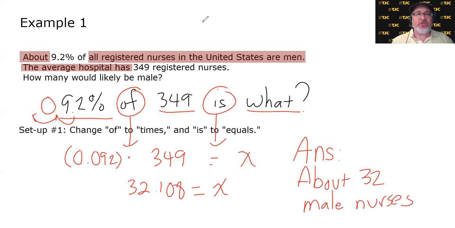Now, this is if you had chosen to use setup number one. I'm not going to go through all of setup number two, but I'll quickly show you what it would look like, and then I challenge you or I invite you to solve it on your own to show that it gives the same answer. For setup number two, we would set up a proportion where we'd put the percent 9.2 over 100.